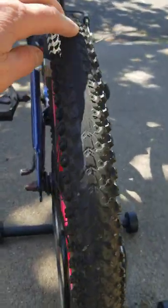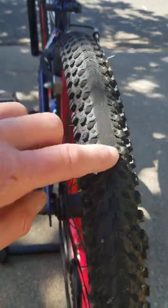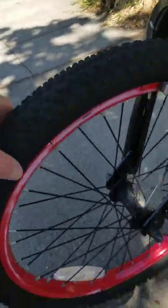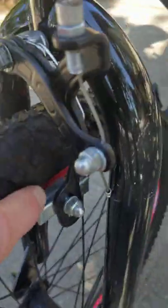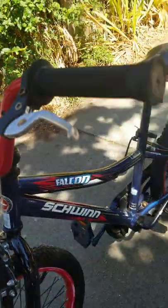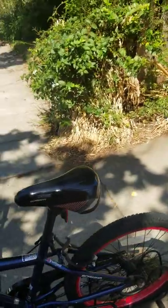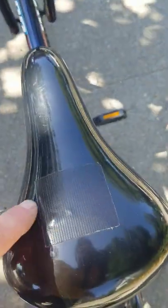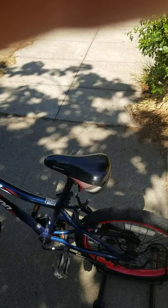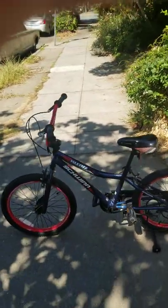Someone was doing some peel-outs, whoever owned it originally, because it's got some serious balding — kind of like my skull — on the back tire. The front brakes are kind of worn down unevenly, which is probably just low quality control. It looks like it had a little tear that was corrected with some black tape, which is something my dad would do — they could have done the tape a little bit smaller, but anyway. This bike's pretty awesome, man — trust me.